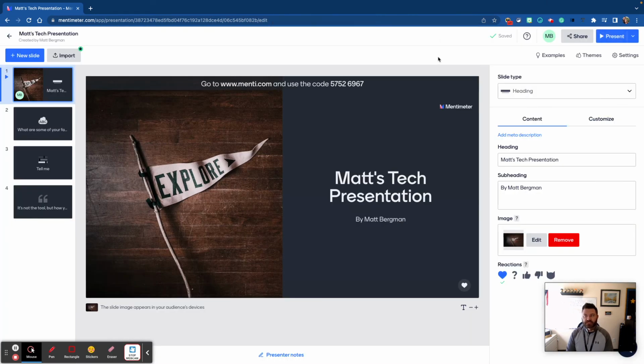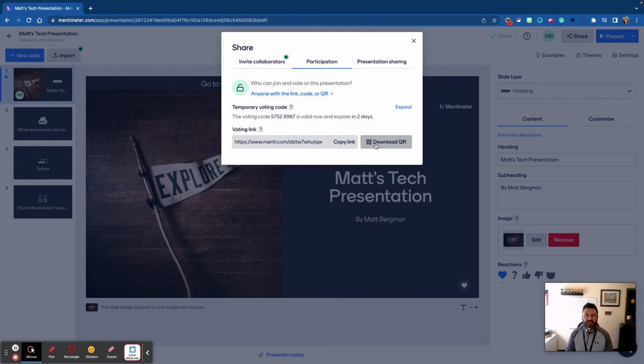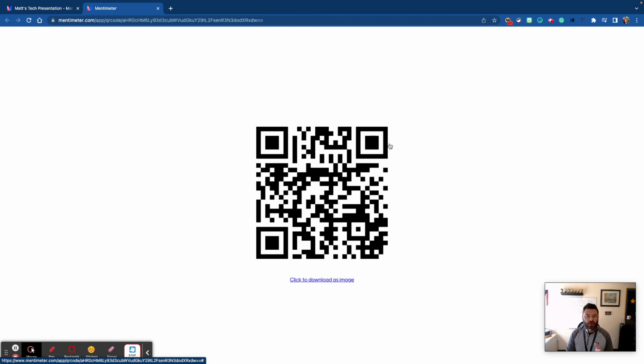And so I'm going to get out of the presentation right here. One of the other things too is I can even preview this to test it out. But let's say, for instance, I want to give this to participants, and I can even download the QR code too. So if you wanted to make this a mobile type of thing, you can actually have participants go through and they can participate this way as well.